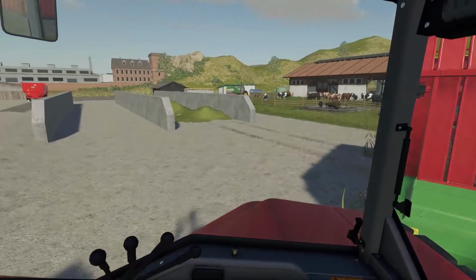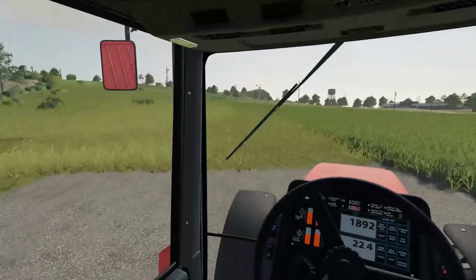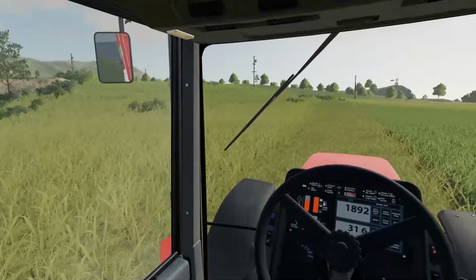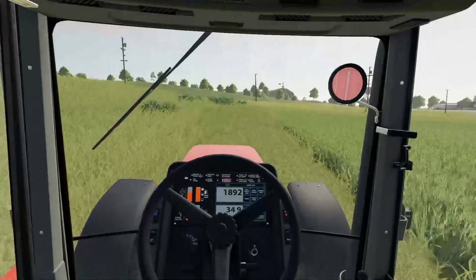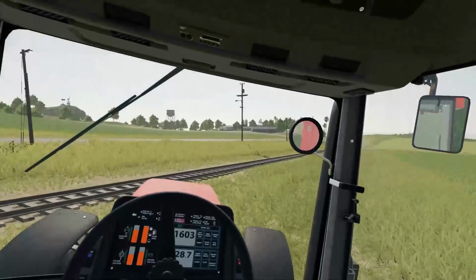So again, as we get towards the end here, we'll get that all compacted out and we'll run over it a few times. It's probably the tractor loader, actually, the John Deere. And that should keep it all looking good. We do have a little bit of a system in place here now. We've got a one-way loop that we can run on, really.